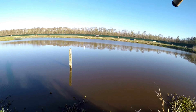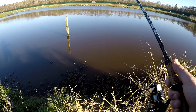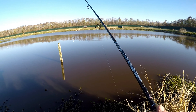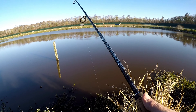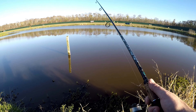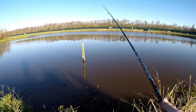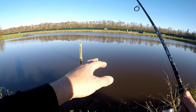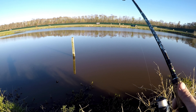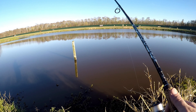Right now I'm throwing this bigger spinner bait on a 6 foot 9 medium heavy rod, but if I throw any smaller spinner baits — like if I'm down at the Ohio River throwing a little quarter ounce one — I like to throw that on a medium action rod. As far as line goes for a spinner bait, I typically throw mine on 12 pound fluorocarbon. I use Seaguar InvisX. It's strong enough at 12 that you're not going to break it. If you're throwing it in real heavy cover though, you might want to step it up to 15 if you're pitching it up onto a bank around some heavy cover.